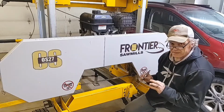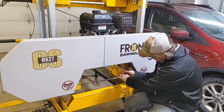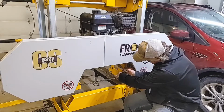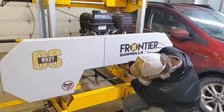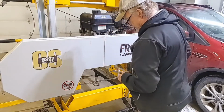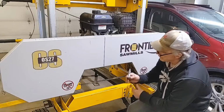All right, guys, now I'm going to go for some next level adjustment. I'm going to see if I can get this thing dialed right into the couple of thousandths. Let's see how far off we are with the tape measure now. Try not to put any pressure on the blade. Five inches and 690 thousandths. Let's try the other side.